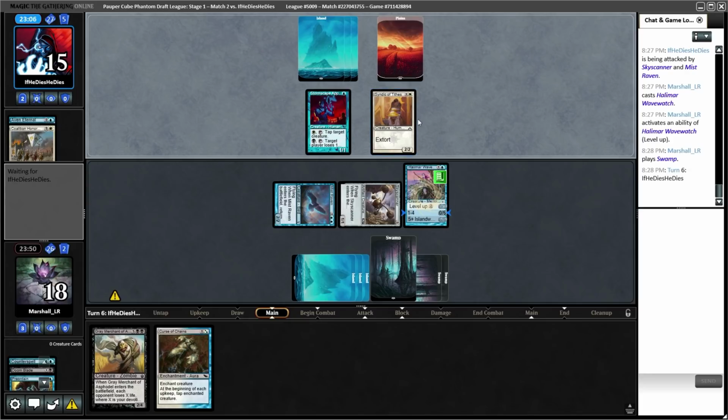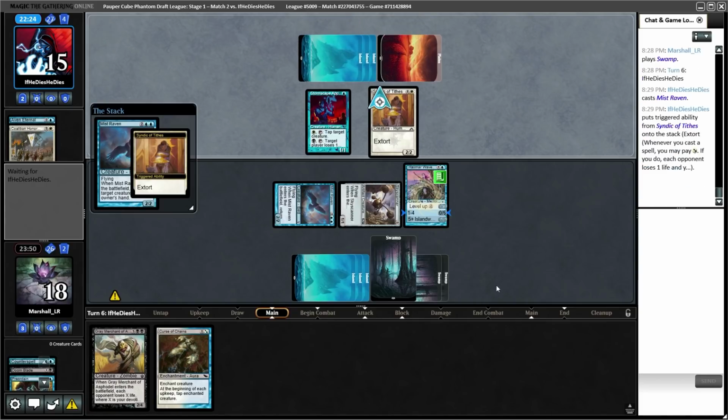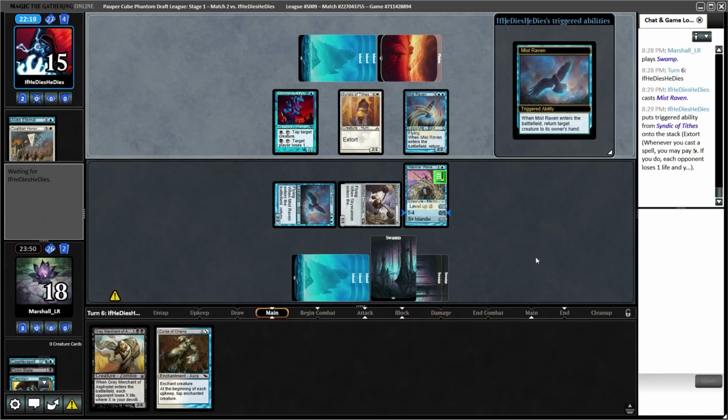This kind of puts some pressure on my opponent's mana here. They need to keep this white available to keep Halimar Wave Watch at bay, probably, if they don't have an answer for it of some sort. Or they have to just answer it right now, in which case, fine. All right, they got their own Mist Raven. Send my Halimar Wave Watch packing.